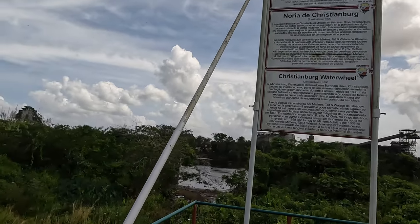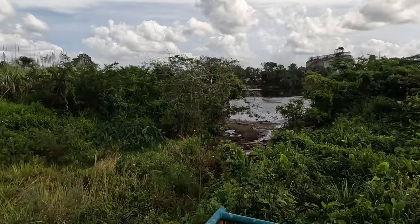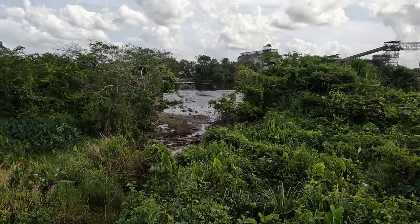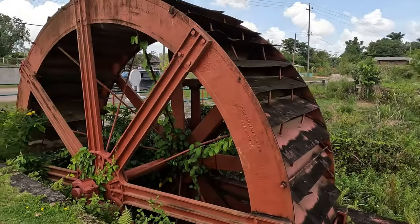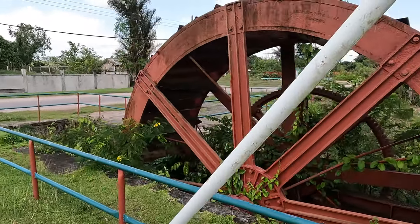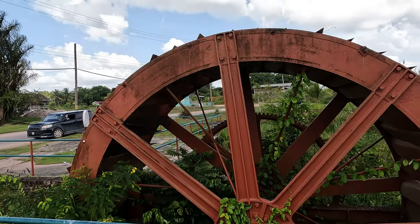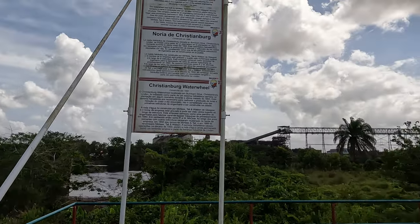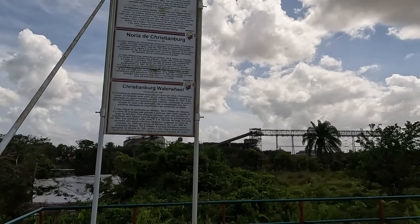Awesome. I remember coming and fishing right here, right at the river there, with some good high marrow and cattle back there, man. Nice place. So this is a landmark. It is a landmark. One of the oldest engineering constructions in Linden. It ceased operations in the 1950s. However, the water wheel still remains as a tangible reminder of part of Linden's industrial heritage. So awesome. This is awesome.